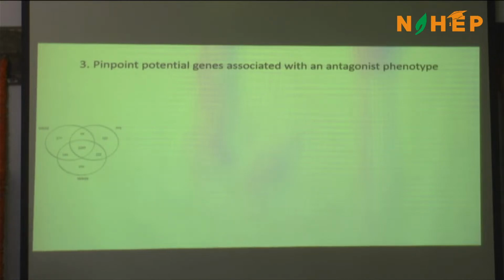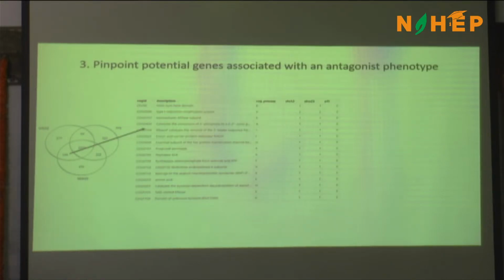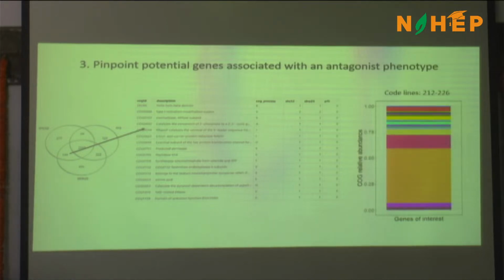Okay, so we want to see maybe these 144 genes more in detail. We have our Venn diagram, and then you could subset this table and only look for the COG categories that are only present in your 2 bacteria. And then you can do something similar as we did before and plot the COG categories of what is common, of these 144 COG annotations.